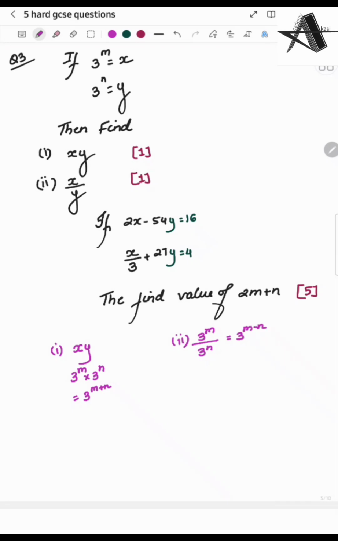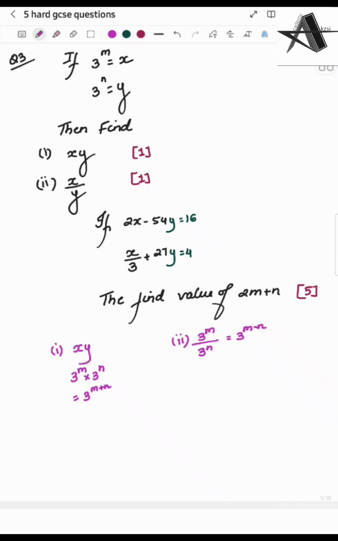Now the general question from students, what I generally hear is, should we leave our answer in the form of m and n? Yes, obviously you have to, because no relation between m and n is given here. Unless, just like in the next part, they have mentioned specifically that a relation between x and y is given, then we can calculate m and n. Here, for the first part, we have nothing, so leave our answer like that.